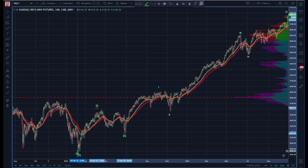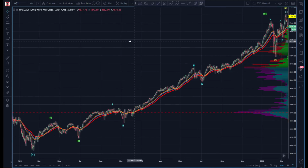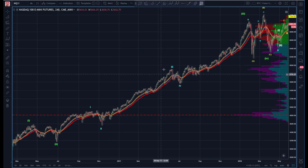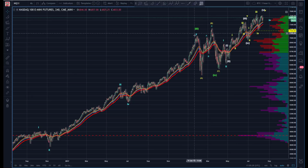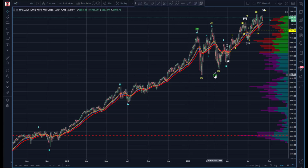Here's my 0, so we get a good 1-2, and then as we go up here anticipating that's going to be a 1-2, we need an impulsive wave in our third. Again, fairly easy to spot. So we get a 1-2, here's our 3, ABC into a 4, and then it looks like we've got a 1 2 3 4, and we're finishing up here. So I have this as our wave 3 in. Again, it looks to me like we have an expanded flat in the B wave. So it looks like we go A, B, C into a B, an expanded flat above the wave 3 high, and then we come down here for our fourth.